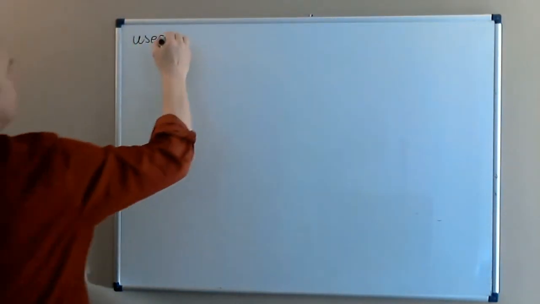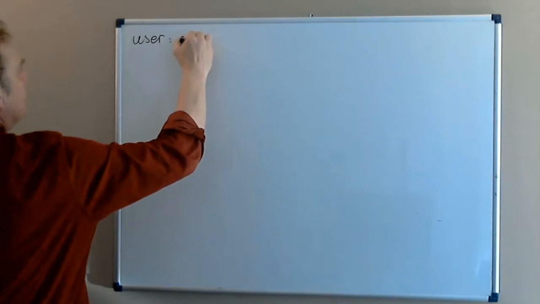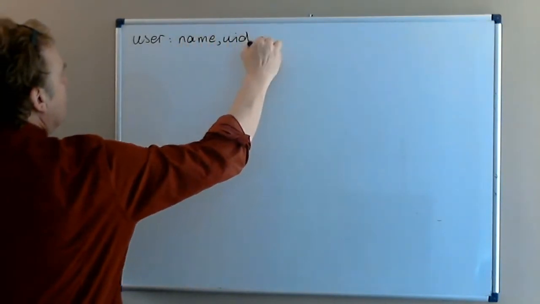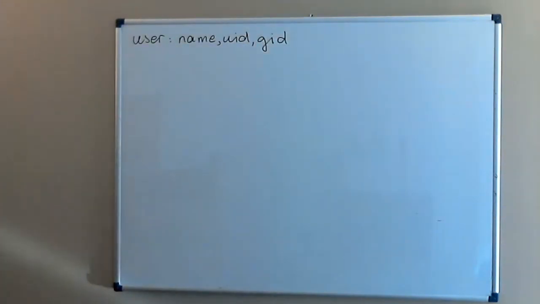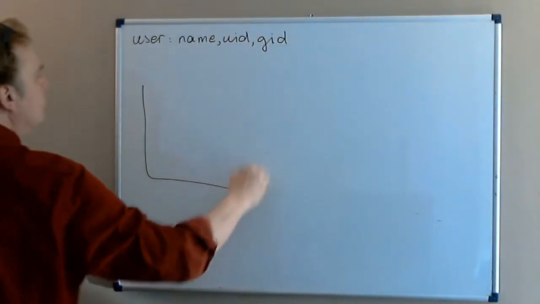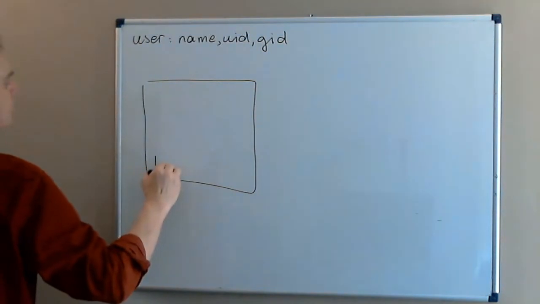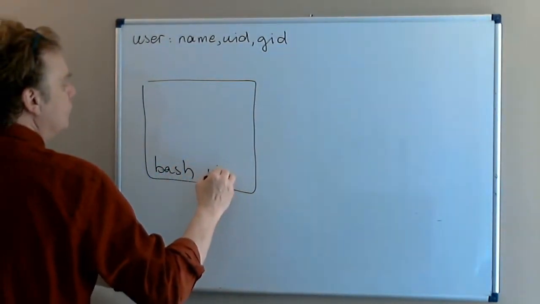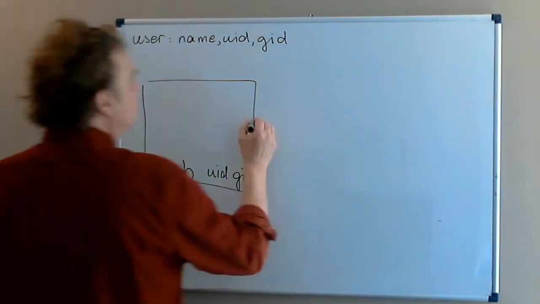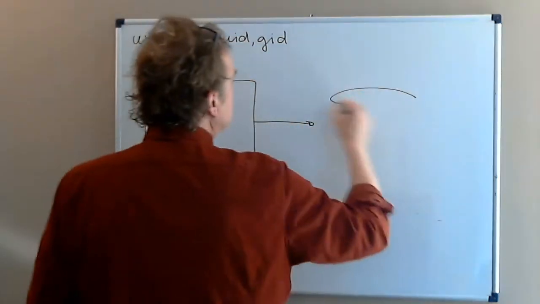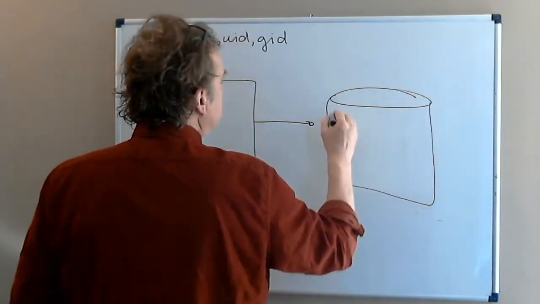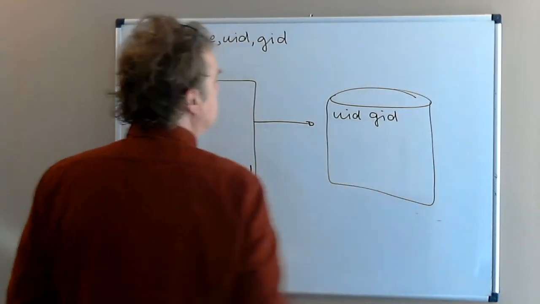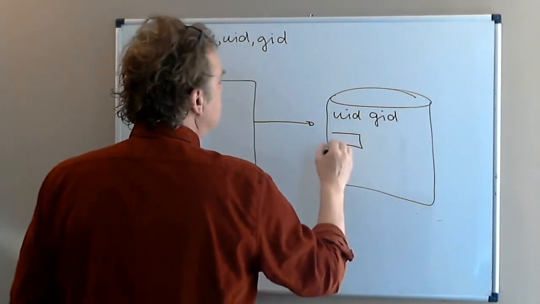Some vital properties of a user in Linux next to its name are its user ID and group ID. A user does have more properties, but we save those for later. When the user logs in, a shell will be started on his behalf, and the user ID and the group ID of that user are connected to the shell. Now, if a user creates a file on disk, the user will be the owner of that file. This is realized by storing the user ID and the group ID of that user in the file properties.